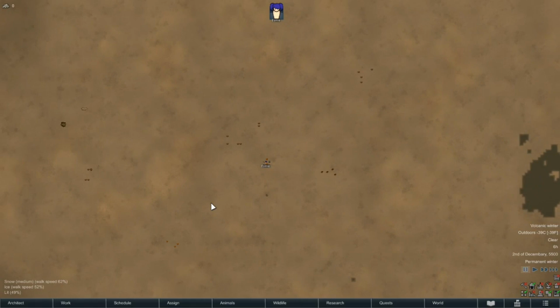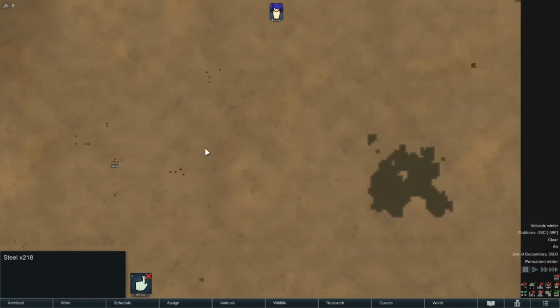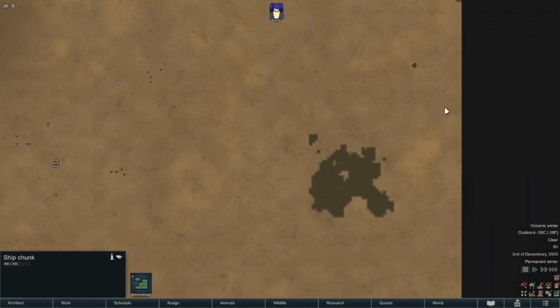Anyway, it's time to have a look at the map. We have a chunk here that is reasonably close by. We also have a polar bear here. Predators leave when the temperature falls below their minimum comfort level, which means that we shouldn't have a problem with any predators on the map. However, that doesn't mean that we can't create one, but we'll come to that soon enough. We have 218 units of steel here, again fairly close by. Another chunk over here that I'm guessing we won't be able to get near till at least next summer.